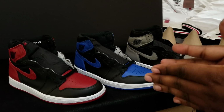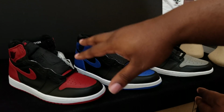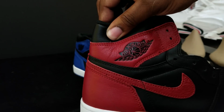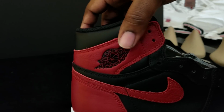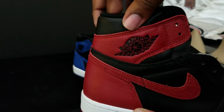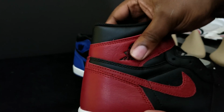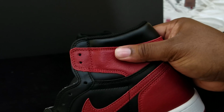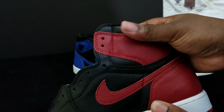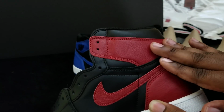Now let's go ahead and do a softness test on each part of the shoes, starting with the collar, the mid panel, and the toe box, just so there's no bias or anything of that nature. When I say collar, this here is the whole collar, from the red part and the black part. As we can see, I can push this down, it pops right back up. I can fold it over. There's really no type of stress on the leather. It's soft, but a little stiff. Let's fold that over a little bit. See, it's leaving no impression. The red, as we all know, is soft, but the black leather underneath the red is really stiff.